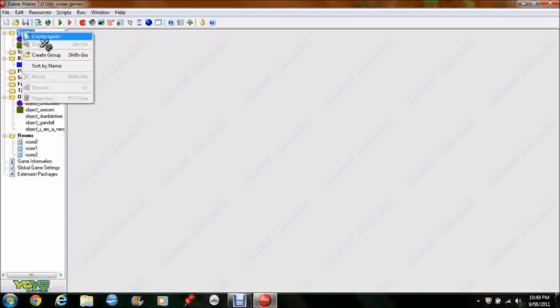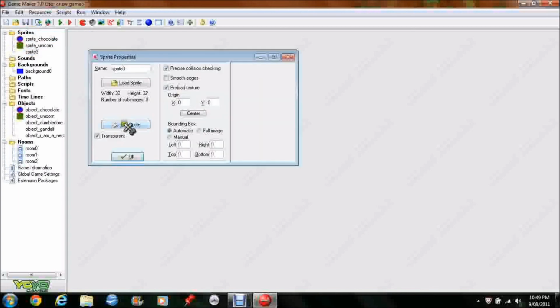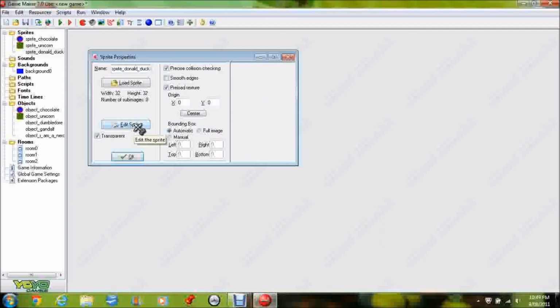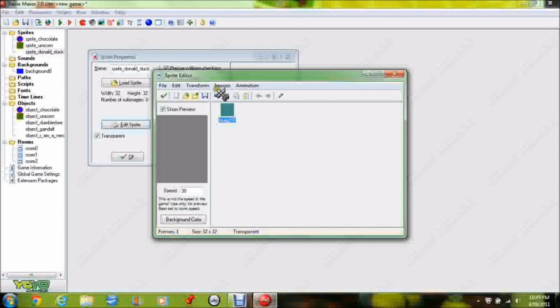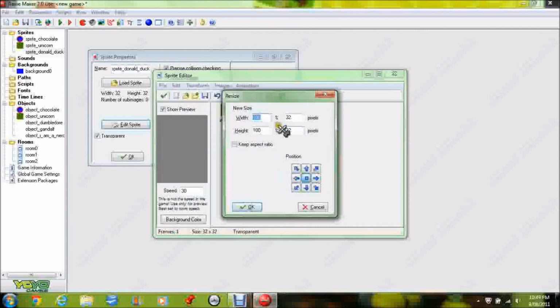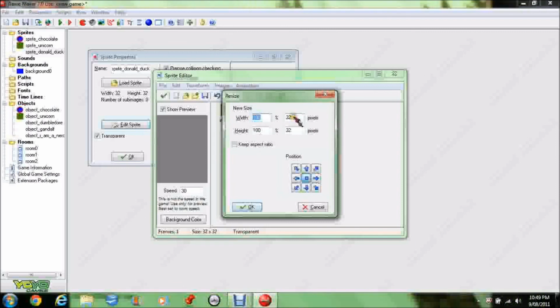Okay. Now, sprites. Create sprite. I'm going to call this sprite Donald Duck. You would have seen my Kingdom Hearts background by now, so you should understand. Press edit sprite. I'll resize this as well, like we did with the background. Resize canvas width. And just make them 4 times the size.